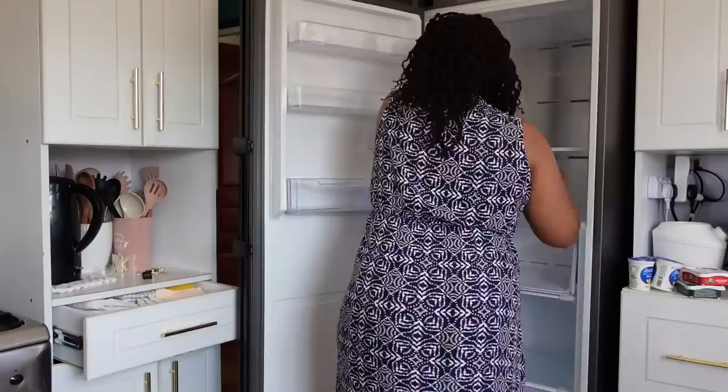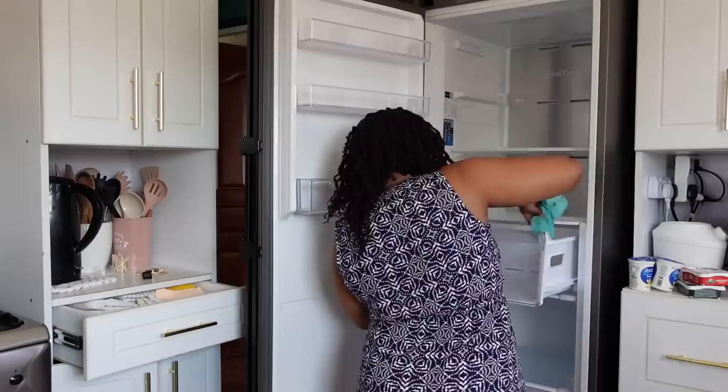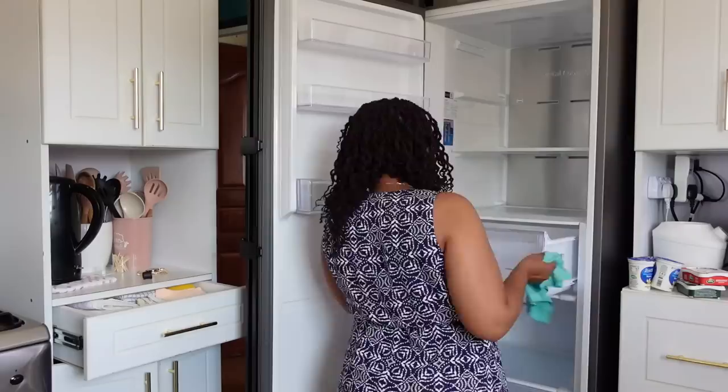But on a normal day, it's very, very hard for you to throw away any food in this fridge. It keeps an optimum temperature that keeps your food really, really fresh. So yeah, that's what I did. I felt nice about doing this because now I know that when I buy things, they're just fresh things going inside there.